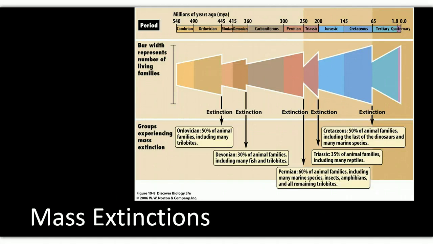What you can see, though, is going through time as species, or in this case they call them families, are able to move along. You see them broadening out, so you start having more and more diversity. And then something happens in the environment that really narrows the group down. So again, we've had 5 major extinctions through history, and you can see that right about now we're sitting at about a point where we've had something similar. And most scientists agree that we are actually going through some type of an extinction period right now.